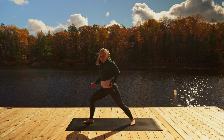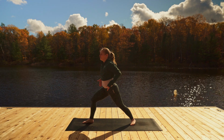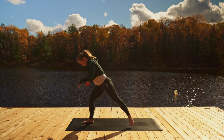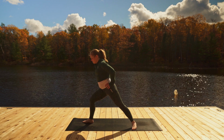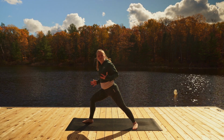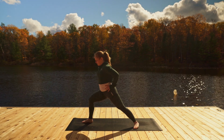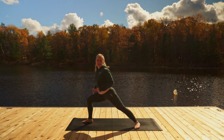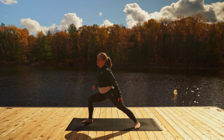So this is gonna depend on your body, but what I want you to think about is you've got your hip bones right here. You want both of those hip bones to be pointing towards your knee. So you might need to modify your stance to allow that to happen in your body. So you might take it a little bit more out, you might take it a little bit more back. So this is very personal, you know, see what that feels like. So from here, hip bones pointing forward, nice deep bend in the front knee, back leg should feel nice and active. It shouldn't be going anywhere, okay?